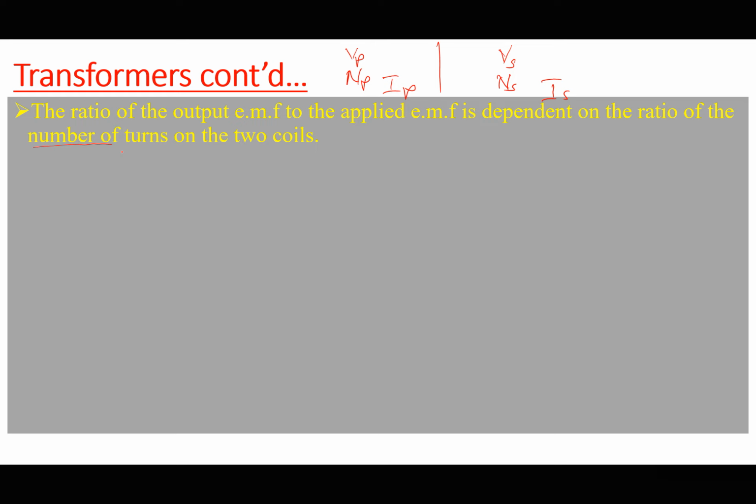That's how we come up with the step up and step down. If we want a bigger output voltage, then we shall put more turns on the secondary coil than the primary coil. If we want to reduce the output, then we shall put fewer turns on the secondary coil. So when they are generating electrical power from, say, a dam, they will step it up. So the transformer they use has more turns on the secondary coil because they want it to be transmitted at a high voltage. There's a reason as to why.